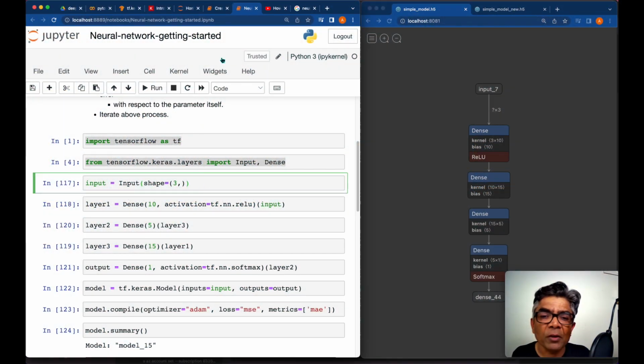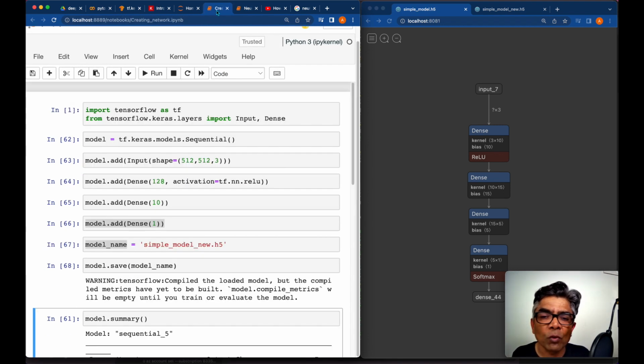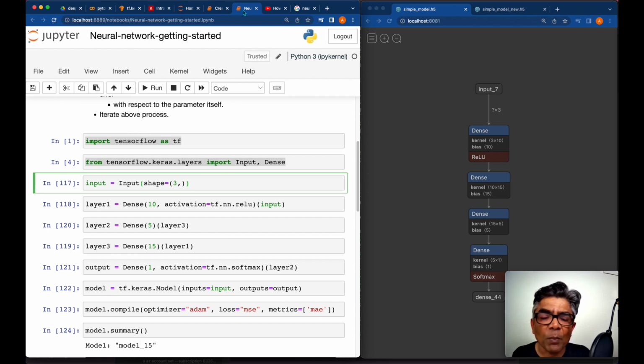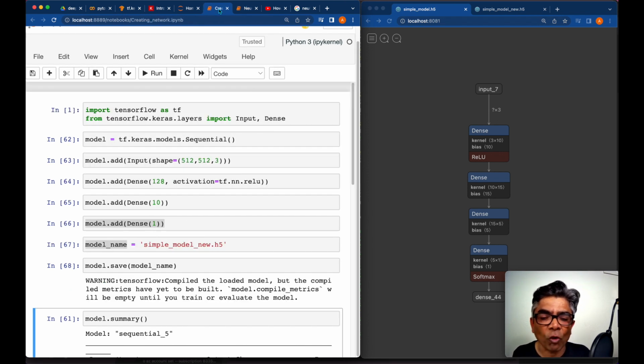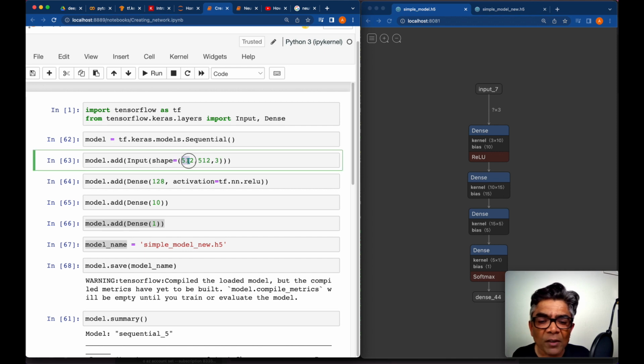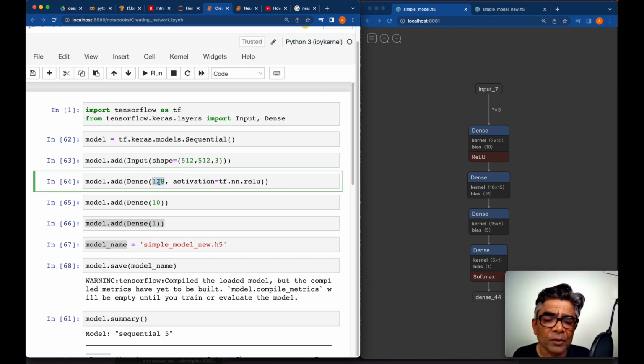So we have understood two different ways to create the neural network, but a couple of things are not clear for starters. A very simple way to ask is: what is this 512, 512, 3? What is this dense 128?